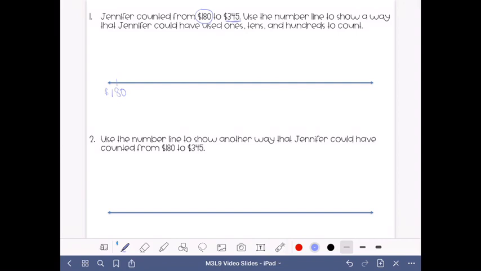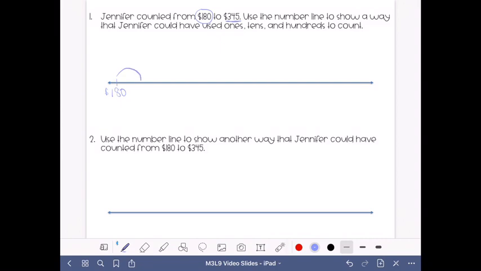Since I don't have any ones in 180, I'm going to start by counting by tens. So remember, I'm going to use hops to show my tens.